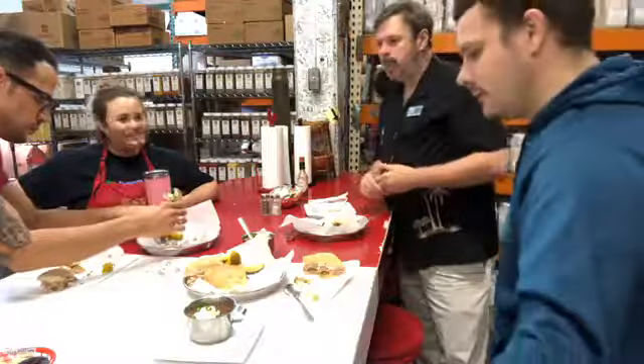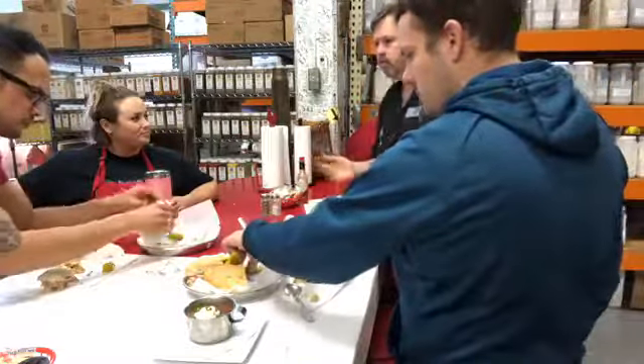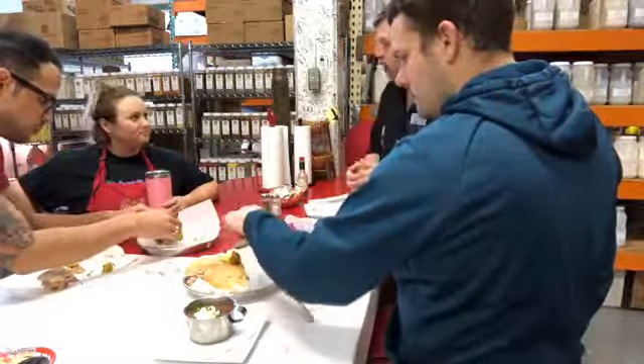I've been coming here for 15 years before I ordered anything other than a muffalata — they're just that good. Our roast beef is delicious too. Sometimes I tell customers we're out of whatever they usually order just to get them to try something else. One customer, Howie Bentley, is a diehard roast beef fan — I even had my food runner walk by with roast beef while telling him we were out.